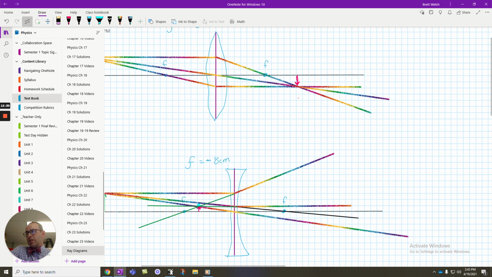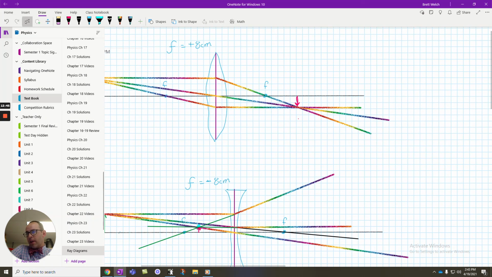There are going to be special circumstances when we bring the object inside the focal length. Some very cool stuff happens when we do that. And so we may go over that. I think we'll go over that in class, but if you aren't in class the day we do ray diagrams, you'll want to talk to me individually or come to me after you've watched this video and let me know.